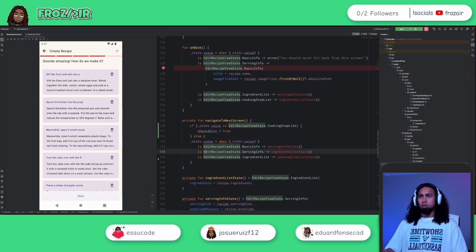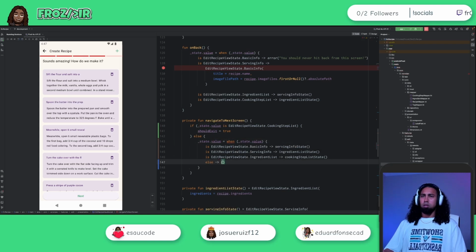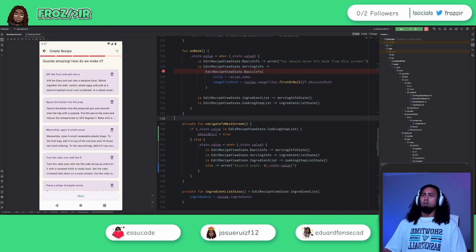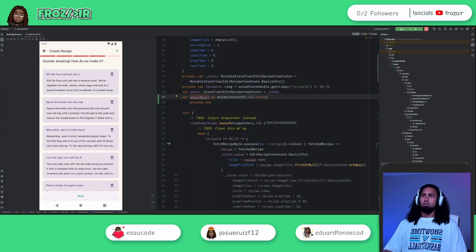Else we'll do this, and we can just say else error state, else error, invalid state, and then let's just print out the state dot value. So we'll set this should exit to true.